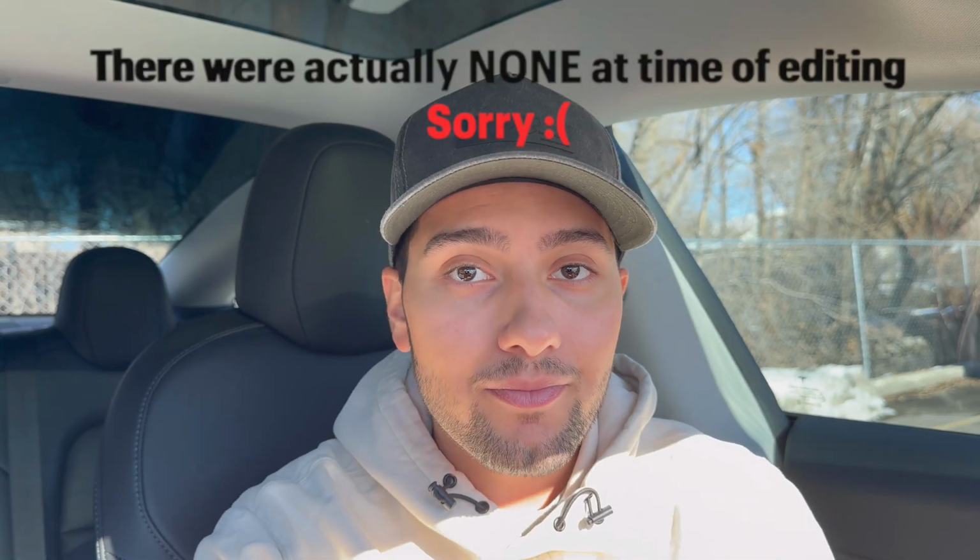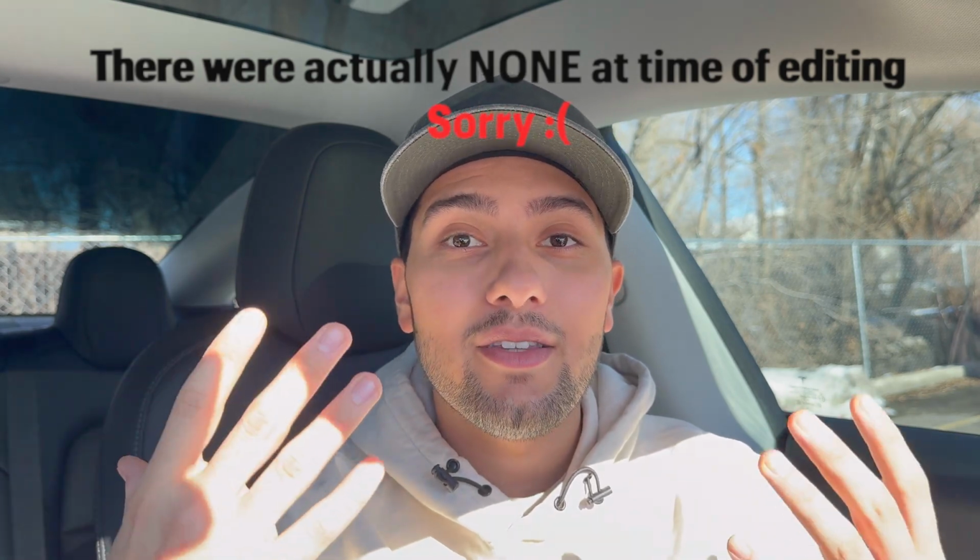Now, you do need to understand, as of January 1st of 2024, you no longer get a tax credit for buying a Model 3 unless it's the performance, of which there is no performance of the new Model 3 Highland. If you find one in stock, however, in inventory, which you can see here, very few of them, but those ones do qualify for the $7,500 tax credit at the time of purchase, which is really great.